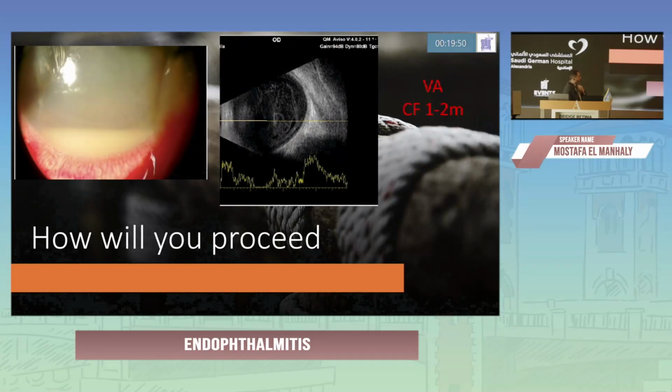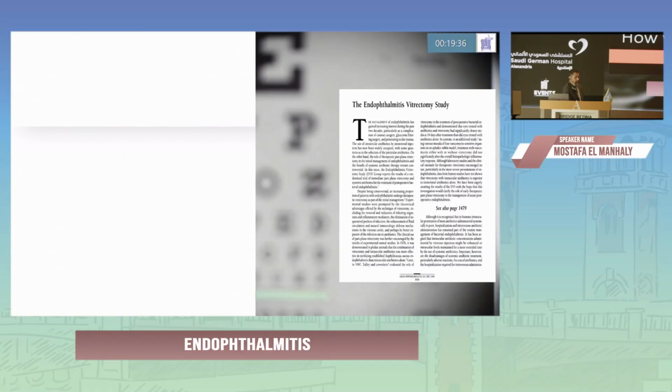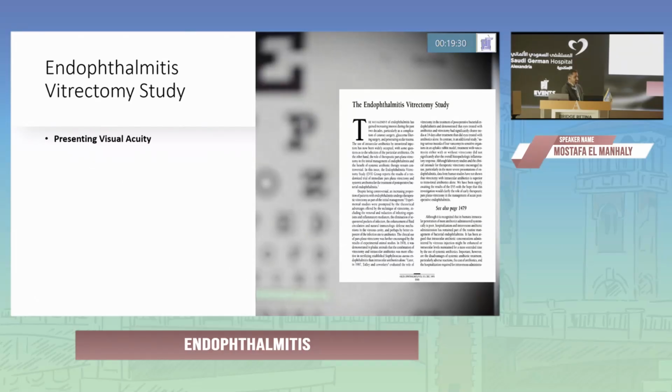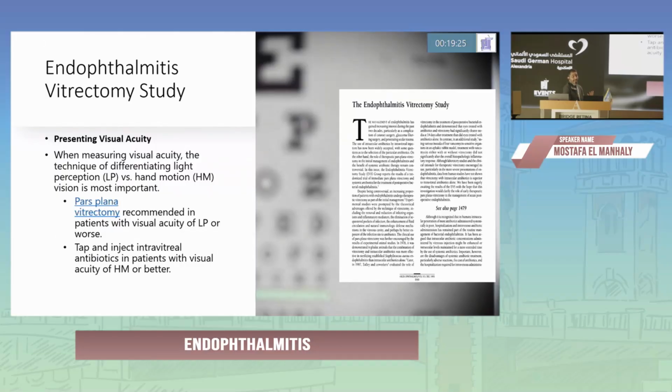If it presented in the morning, are you going to go to vitrectomy immediately? Dr. Suka? I inject. Dr. Salam? Yeah, I would inject, and you'd be surprised, 90% of eyes get sterile with just one injection. Same here, my experience also. And that's what the EVS, the Endophthalmitis Vitrectomy Study, showed, depending on the visual acuity of the patient. They said if the patient is hand motion or more, it was just one injection of fortified antibiotic, and there was no outcome benefit from doing a vitrectomy for those patients?